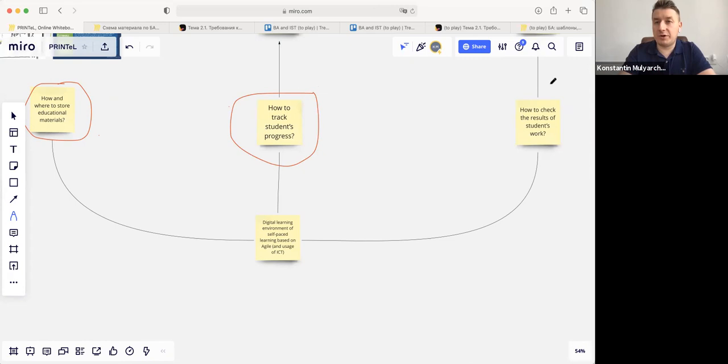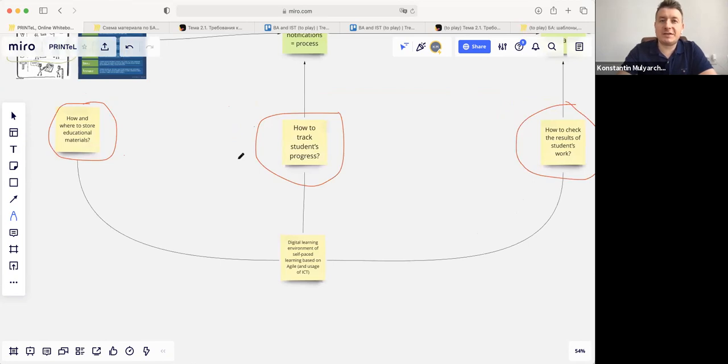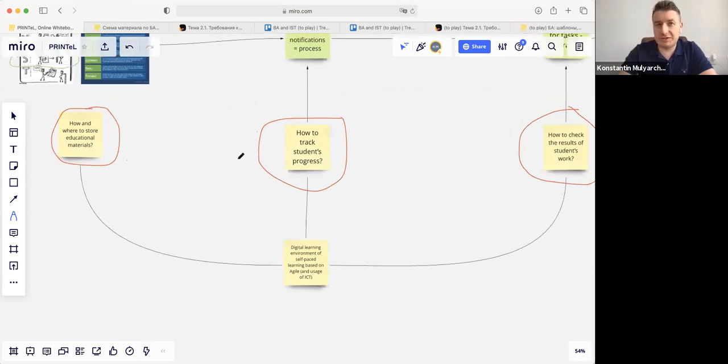And the third question is, how do I check the results of students' work? Because I had not only theoretical material to study, but also practical tasks that the students had to complete. Let's go through each of the questions and see what I used.